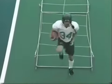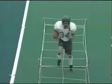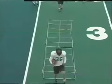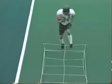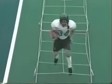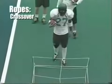We want to get down the middle rope and make sure that the knees are pumping high, the toes are straight ahead, and we got a good forward tilt. See, this young man here is doing a pretty good job of that. Good high knees, quick action, pumping the arms, good forward tilt.